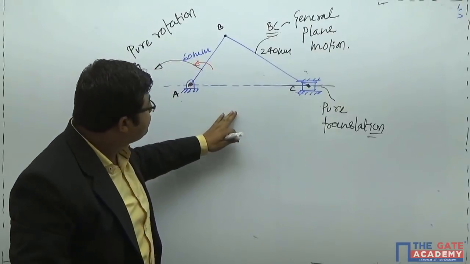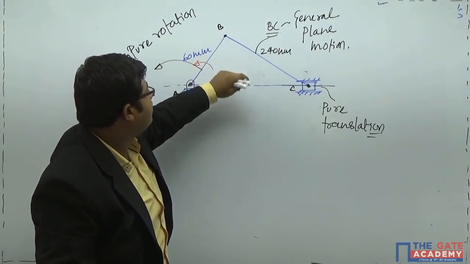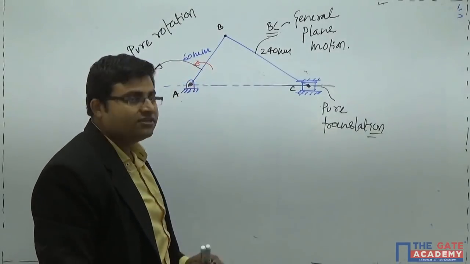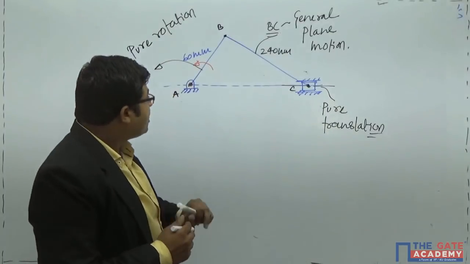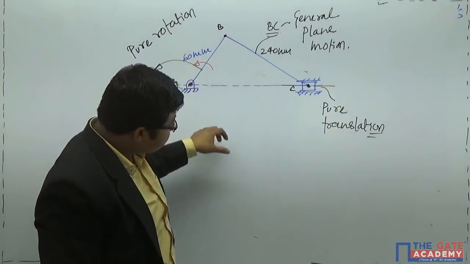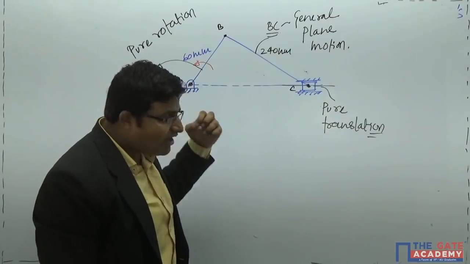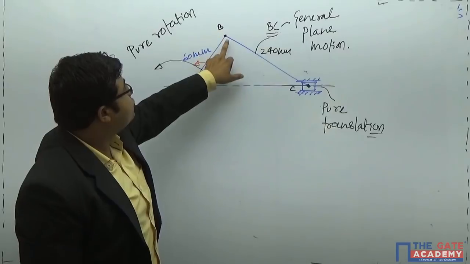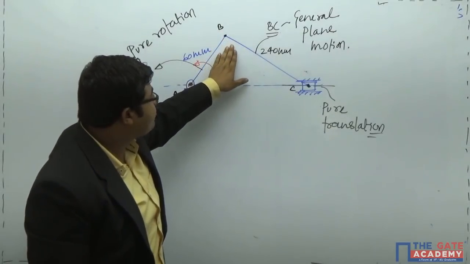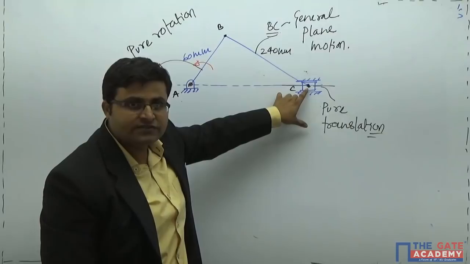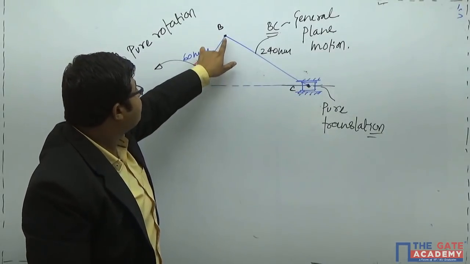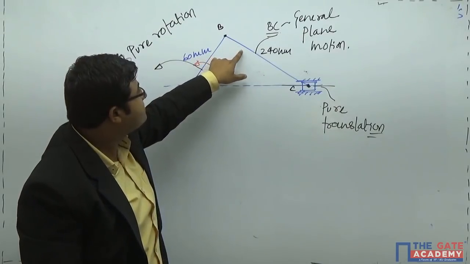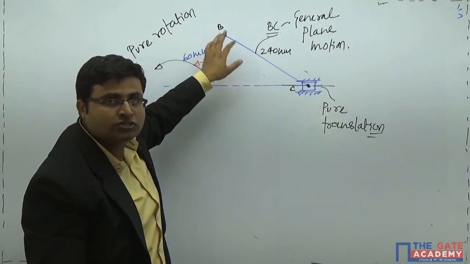So in this case also they can ask you the velocity of point B, the velocity of point C, or the angular velocity of point A. Those many things can be asked in the problem. So the concept of solving this particular mechanism with the help of the I center is like this. If this point B is to be considered, what is special about point B and what is special about point C? Two things are special. Point B lies on this crank as well as this link PC. In both the links it is.